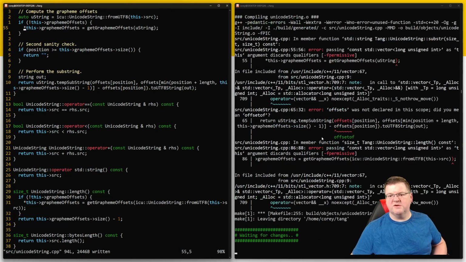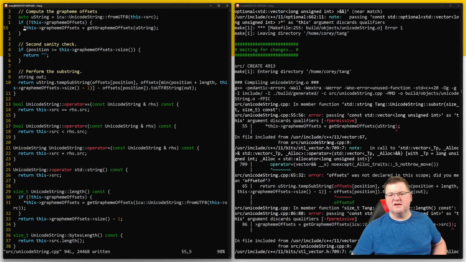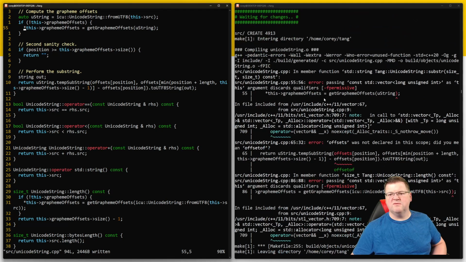See, Corey, we're doing it twice. Is that a problem? Yeah. We'll get there. Passing a const vector as a this argument disqualifies. Oh, because I haven't set it up as mutable.